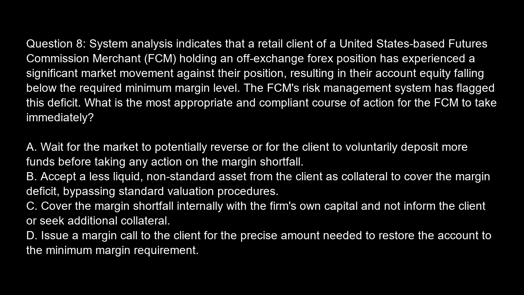Option A. Wait for the market to potentially reverse or for the client to voluntarily deposit more funds before taking any action on the margin shortfall. Option B. Accept a less liquid non-standard asset from the client as collateral to cover the margin deficit, bypassing standard valuation procedures. Option C. Cover the margin shortfall internally with the firm's own capital and not inform the client or seek additional collateral. Option D. Issue a margin call to the client for the precise amount needed to restore the account to the minimum margin requirement.